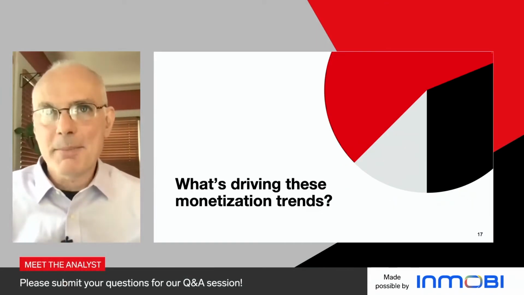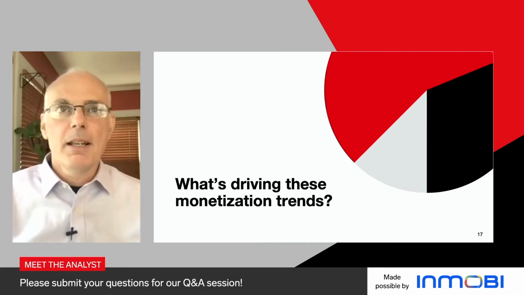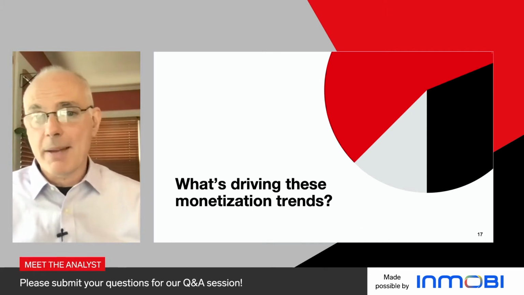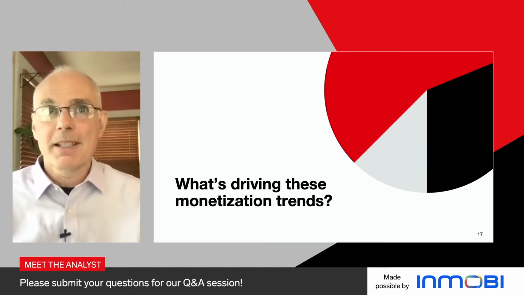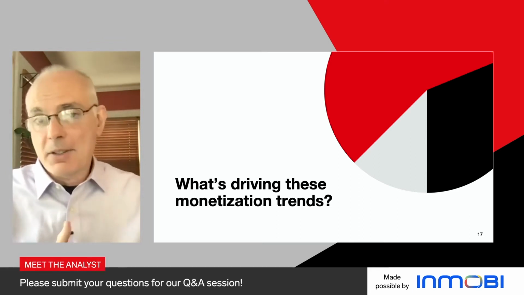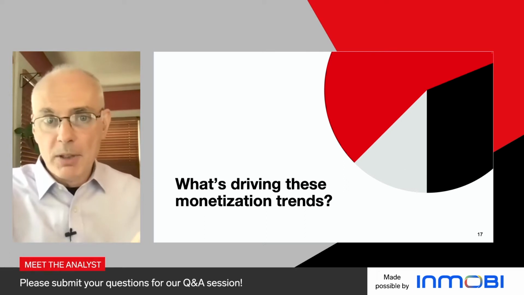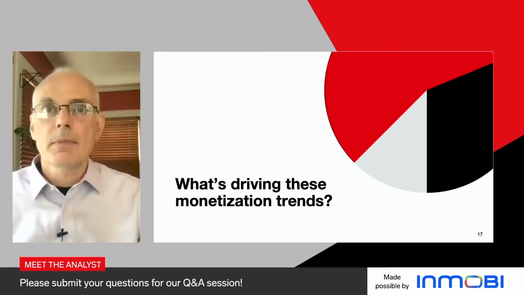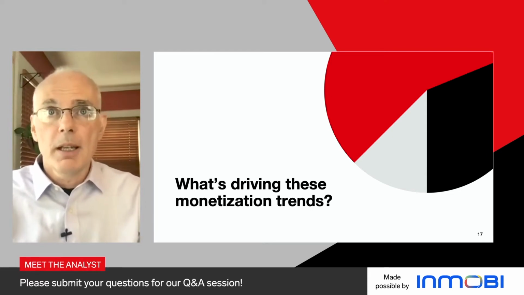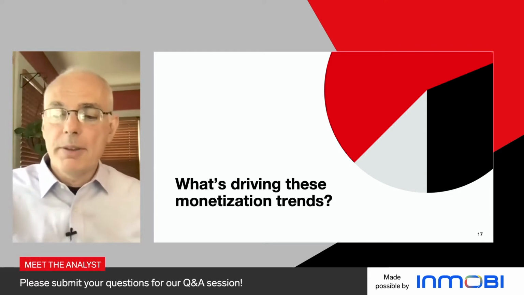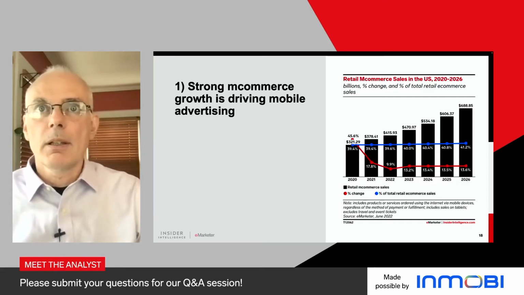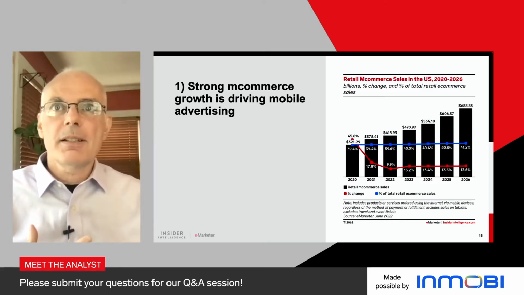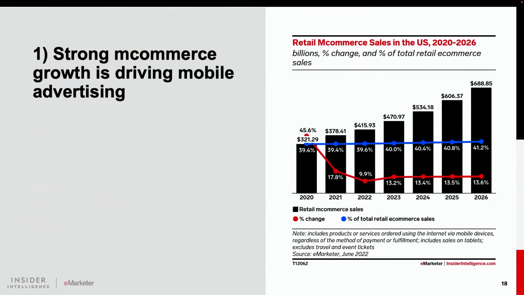So what's driving these monetization trends? The first obvious answer is that people are just spending more time online. It's one of those things that I discussed earlier. If you're spending more time in apps, there's probably going to be more money spent there. It's a pretty direct and obvious relationship. But there's more than just that going on. It's not just that there's a direct relationship between eyeballs and spend.